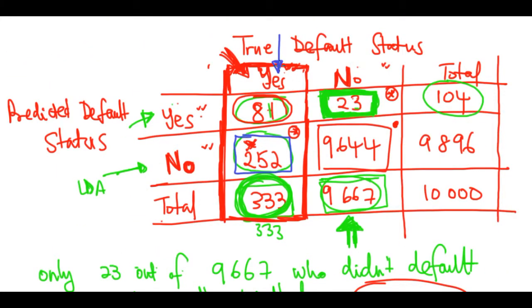So when you sit in a credit card company, they might not be interested in the total error rate. It is interesting, yes, but the class specific one might be of more interest, because maybe misclassifying in this class will not have as much impact as misclassifying a person in this class on our bottom line. Because if the person will not default is a no, and we misclassified them, like this 23, we said they are going to default, but they actually didn't default.